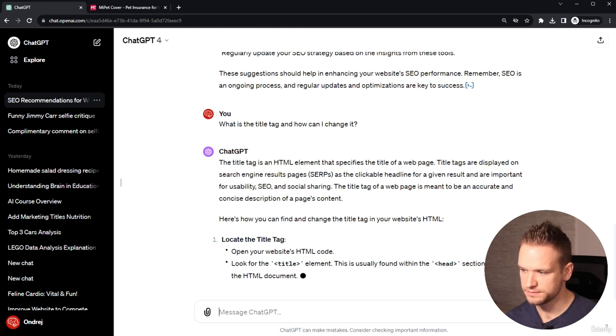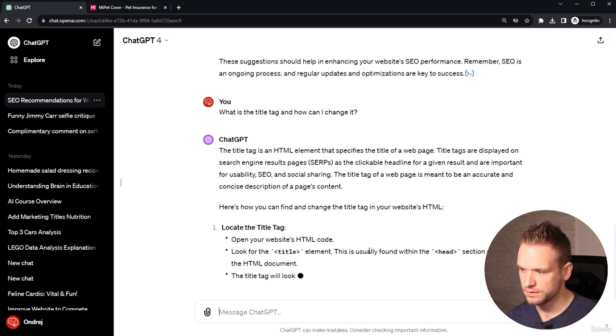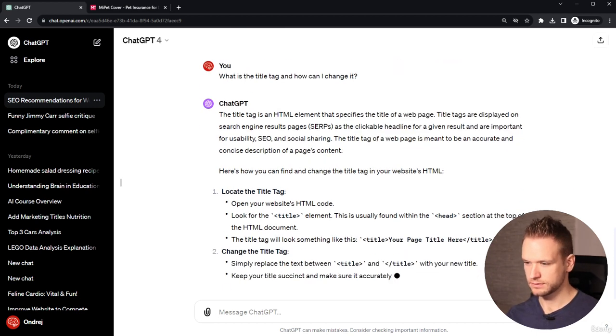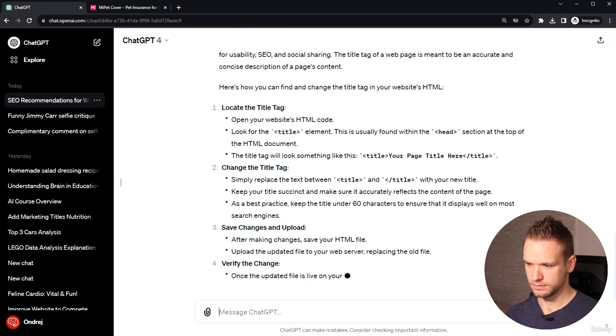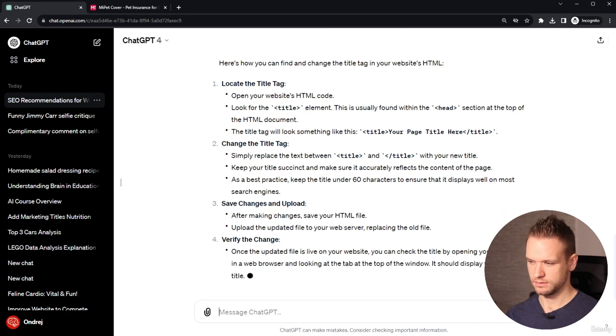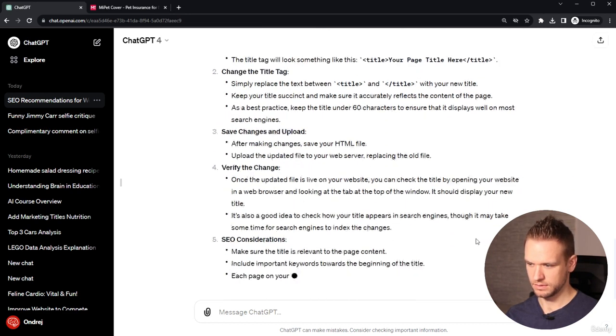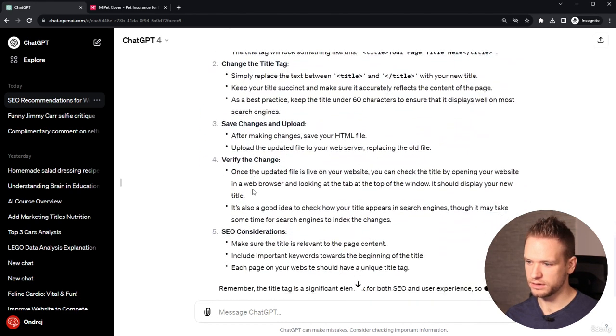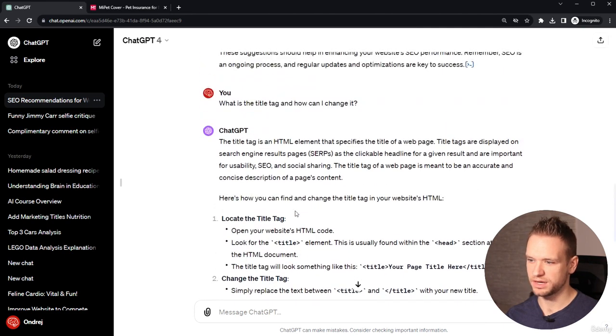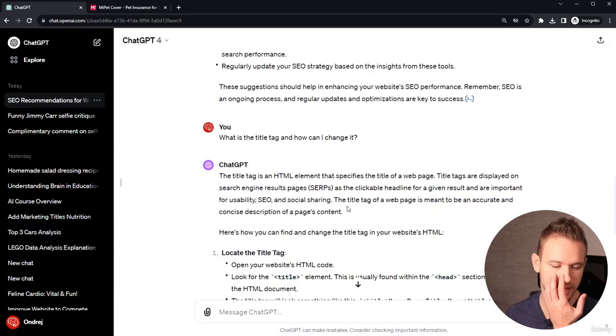Look for title, found within head section. And it's writing here the whole manual on how to update the title. Of course, we can ask it, hey, I have this CMS, my website is on WordPress, how can I change it in WordPress, etc., etc.